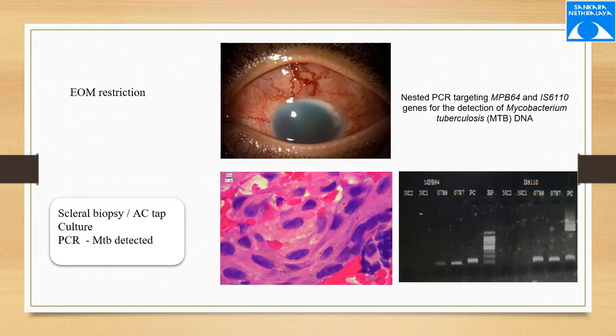When we did her biopsy, this is another point I want to highlight, that sometimes the sclera alone may not be involved. She also had an AC reaction, so we did an AC tap. The scleral biopsy was negative in histopathology as well. This could be because you're dealing with a paucibacillary variant. But the AC tap gave us information that this is actually MTB, and we started her on anti-TB treatment. The chest physician started her on anti-TB treatment.